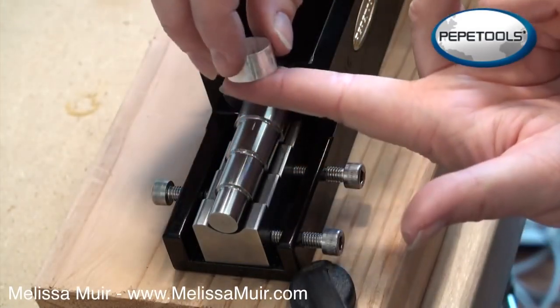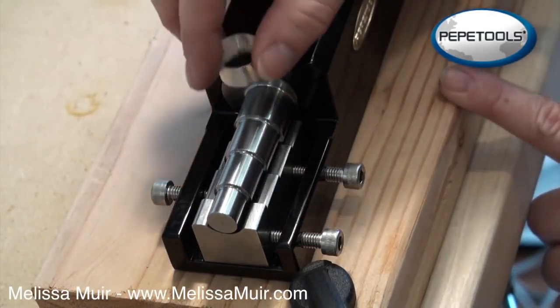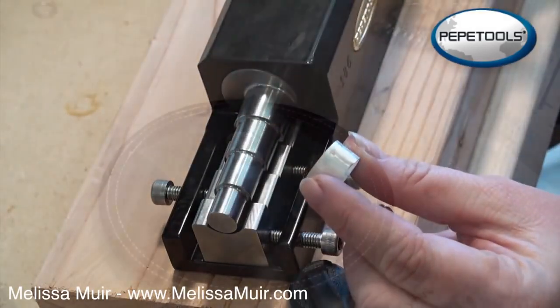I'm going to flatten my sides, so I'm just going to take this over to some sandpaper, kind of run it in a figure 8 just to make sure that my sides are perfectly flat, and we'll be ready to go to the next step.